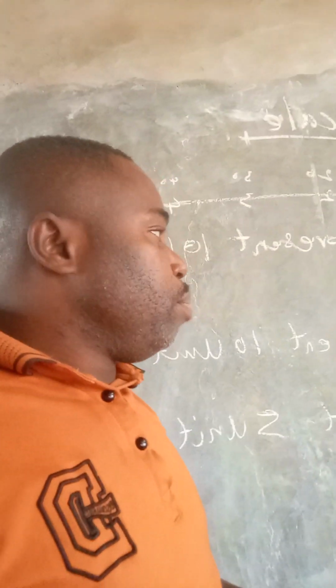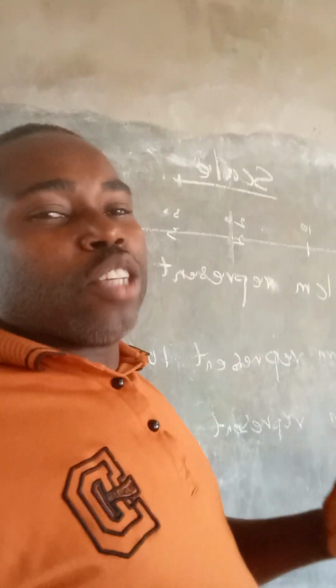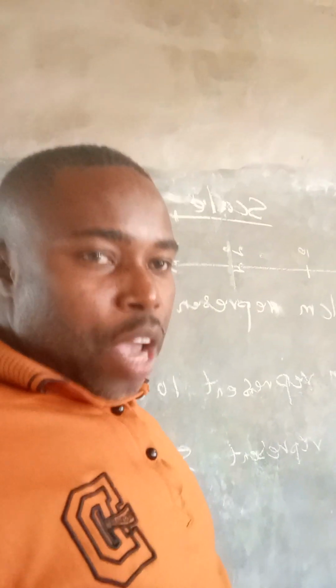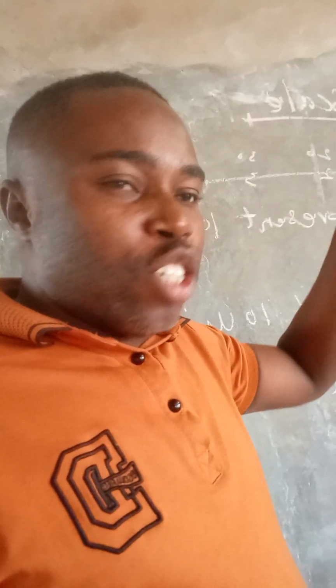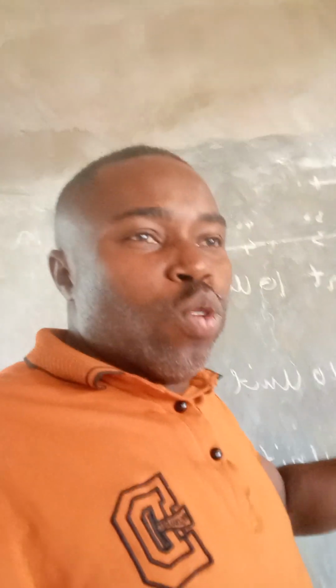So like that, because the whole of Nigeria, for instance, they can give you a scale. I mean, 1 centimeter represents 2,000 kilometers. Are you with me? So you will not be able to put the whole of Nigeria. You will not be able to measure the whole of Nigeria. So by this process, it will help you.